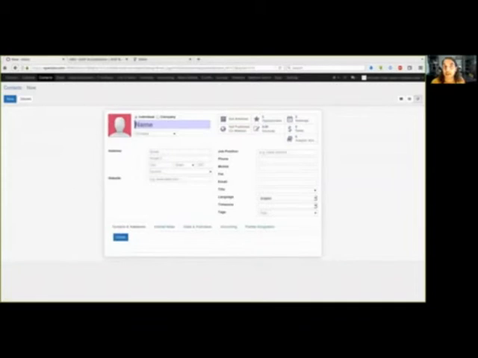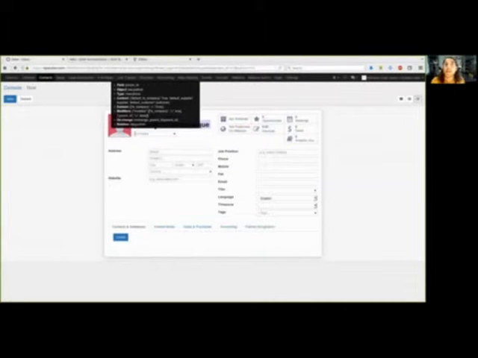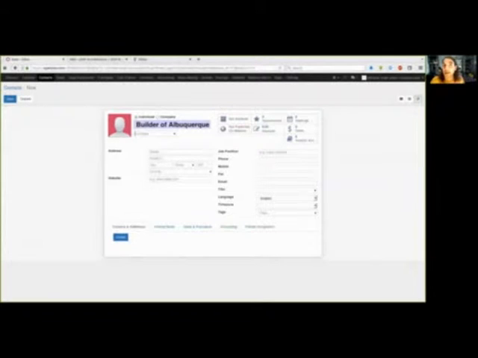My suggestion, if you've got a business card in front of you, might as well enter in all the information that's on the card. So let's enter in a contact, and we'll type in my name, Bob the Builder of Albuquerque. Okay, let's say I work at, and this is going to be creating a company when I do this.